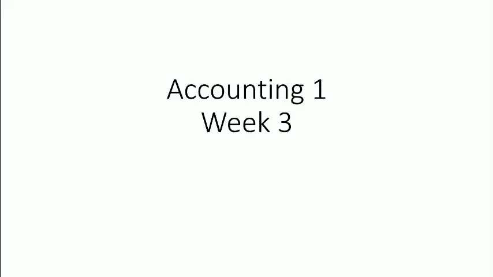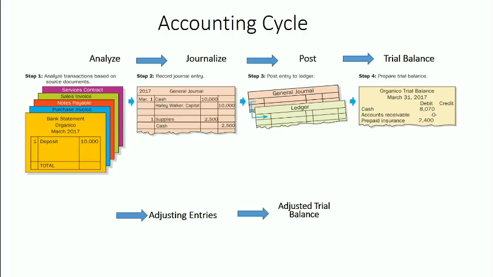Let's recap what was covered in Chapter 2, which is Week 3. We expanded on the accounting cycle. Chapter 1 covered the analysis of source documents, such as an invoice, or bill, or timesheet from an employee. You analyze the source document to understand what transaction is really taking place.